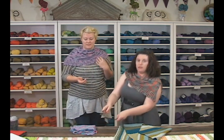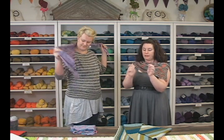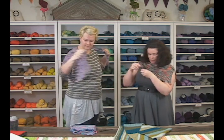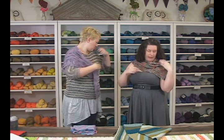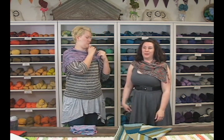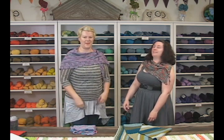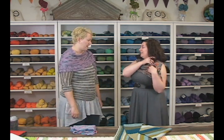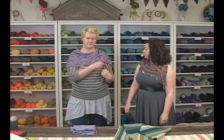That might help you make your decision as to which size to knit. You can always grab yourself a little shawl pin or shawl stick to secure your ends so it's not going to go flying off. I'm real big on securing the ends because when we're running around in the warehouse pulling yarn and doing the things we do every day, we really don't want our ends hanging in the way. So use that shawl pin to secure the edges — that's another cute way to wear it.